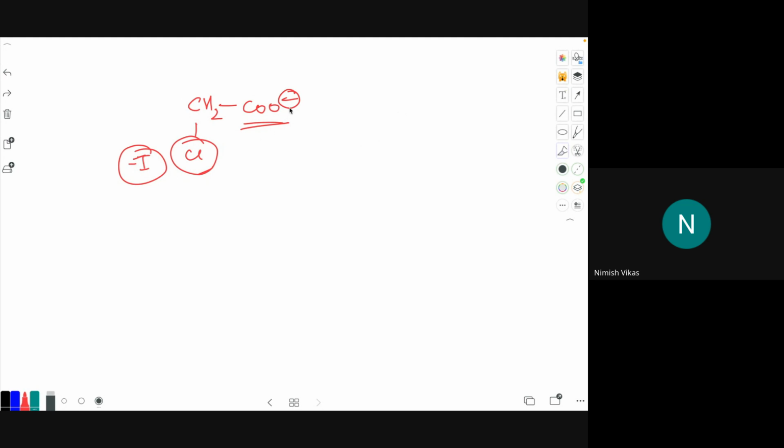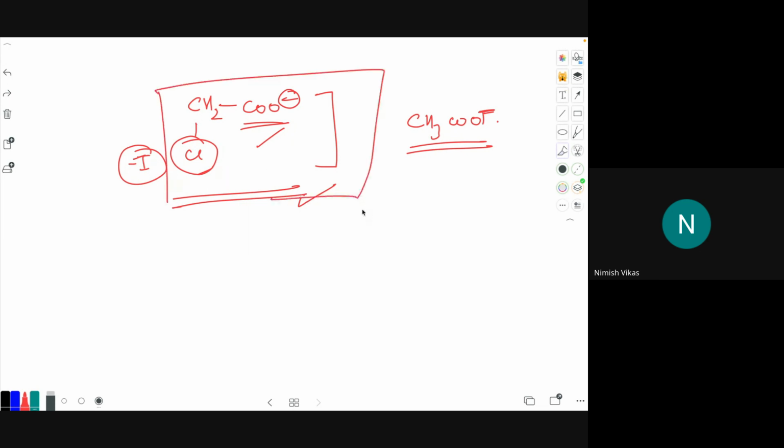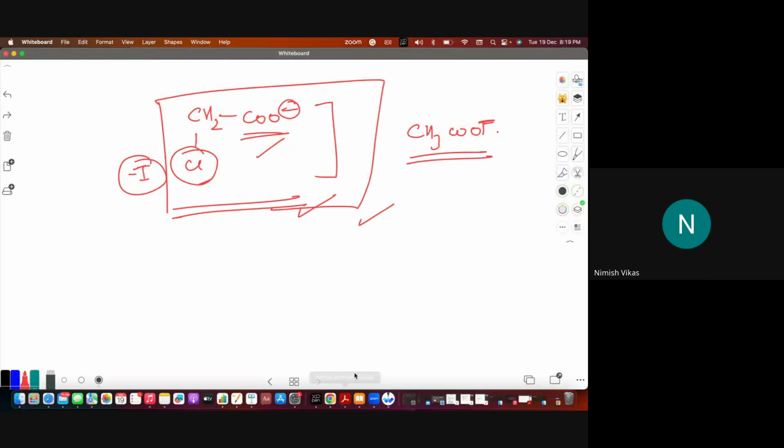So when this compound is there, the rich wants to become poor, or you can say we need to neutralize the negative. How can we neutralize it? By withdrawing the electron density, and it will come towards neutrality. So this will be more stabilized as compared to CH3COO negative, and the more stable the anion, the more acidic the compound is. This is the funda of basic acidity. Is this clear, or should I explain in a different way?